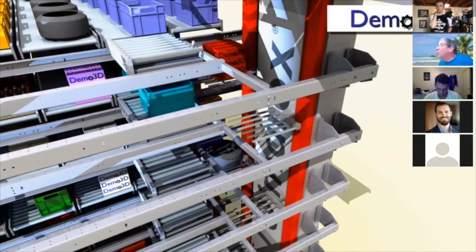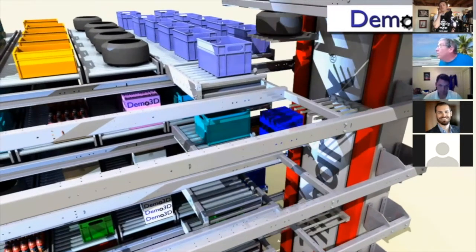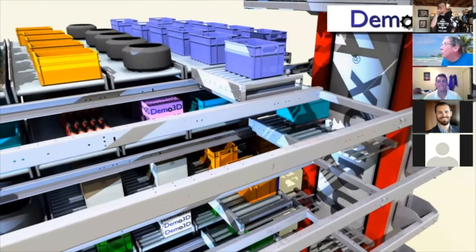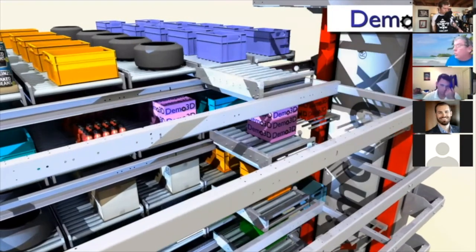So you can see here, this is just a little demo of a Quimrock system. It's got some tires and some totes and some boxes and things like that. But those are the kind of objects we're talking about: bottles, tires, boxes, car bodies, those discrete things that are moving around in a system.